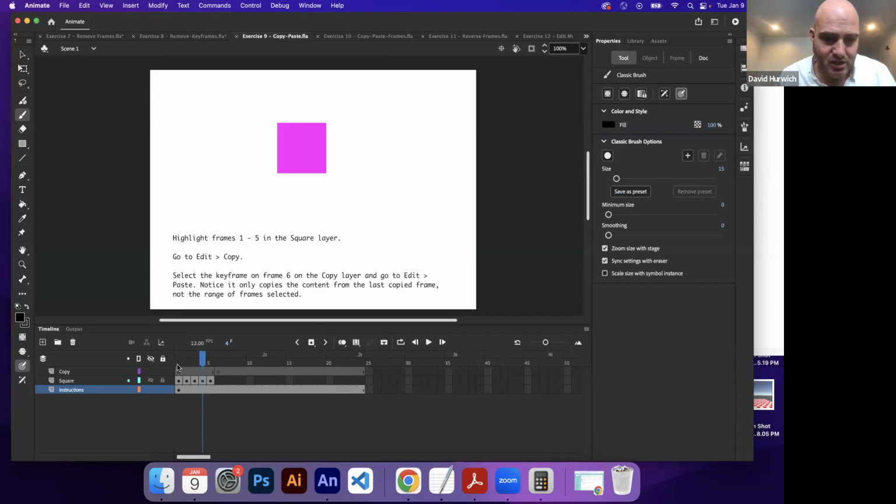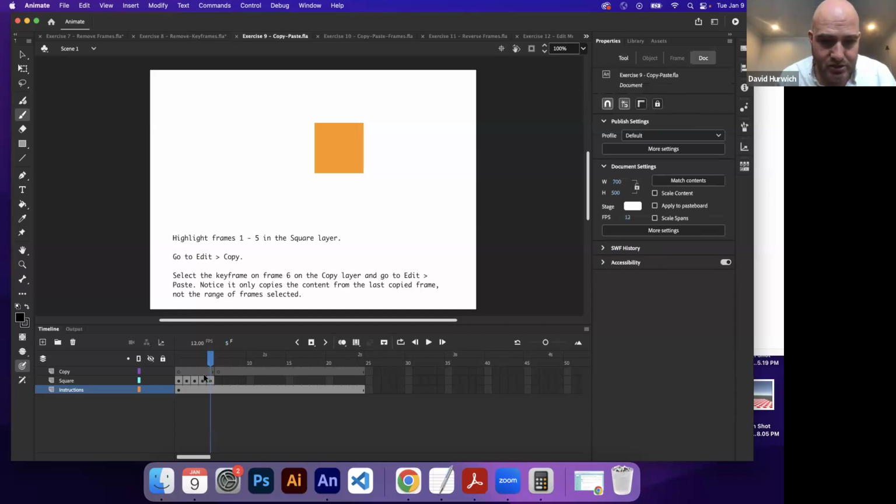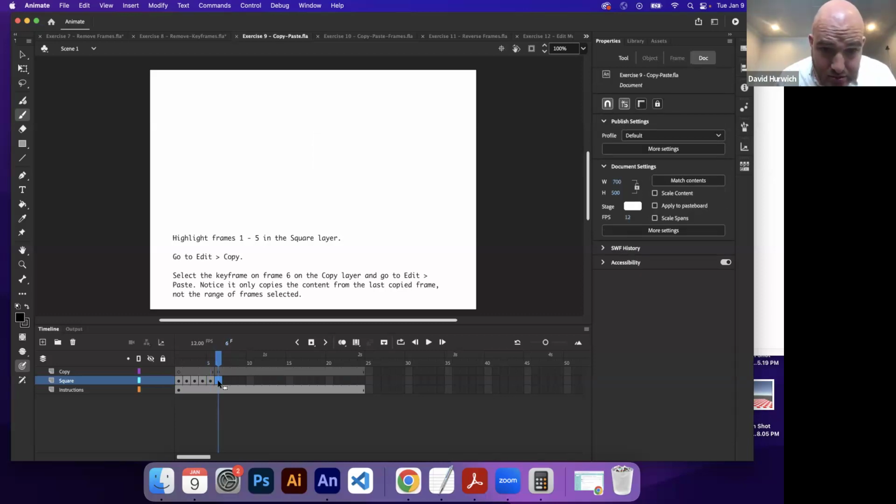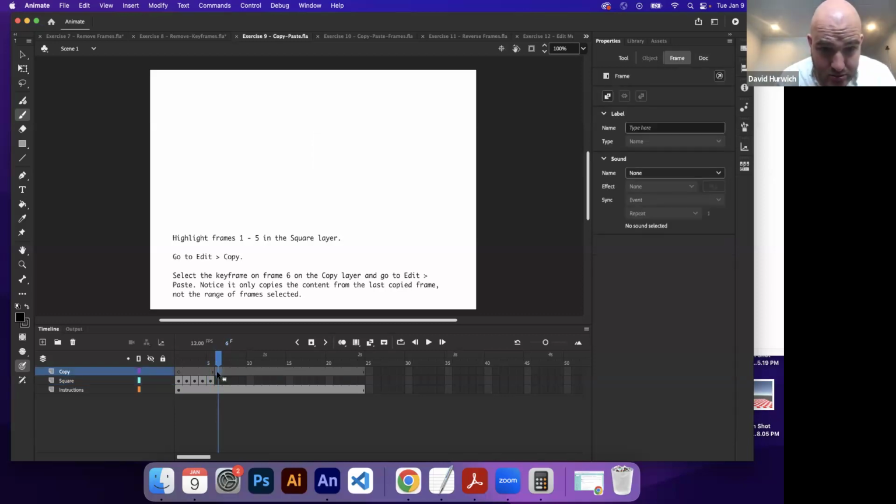All right, I have this animation of a square. And what I want to do is highlight frames 1 through 5 here.